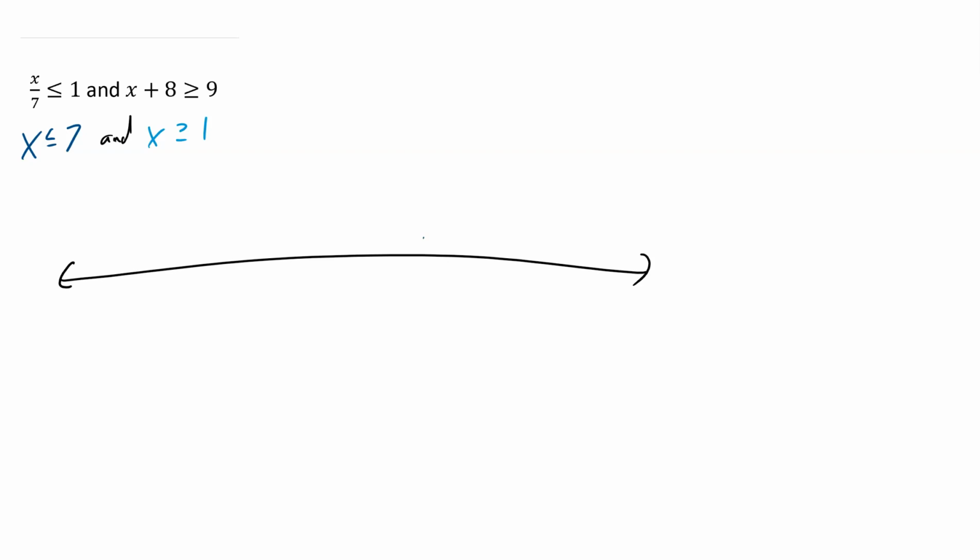I'm looking for x values that are less than or equal to 7. Plus I'm looking at the x values that are greater than or equal to 1, and asking where both are colored in light blue and dark blue. The numbers that get colored in light blue and dark blue are the numbers between 1 and 7 inclusive. From 1 to 7 is the overlap between the two.